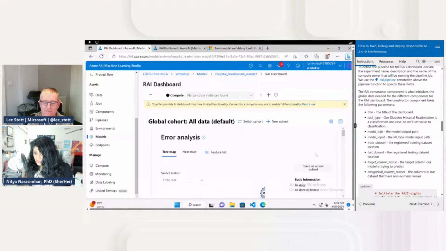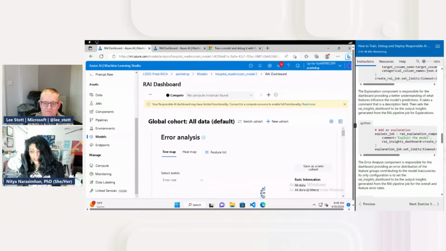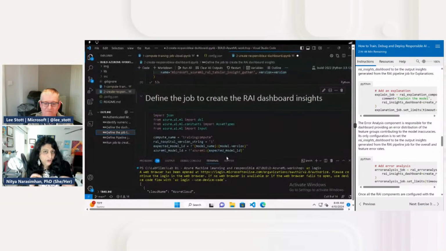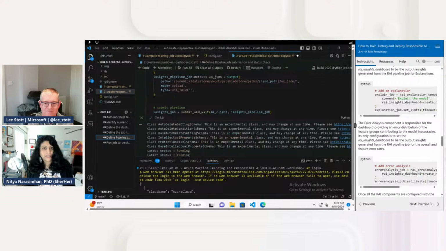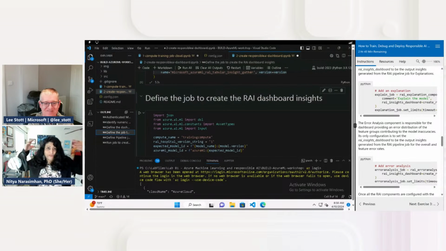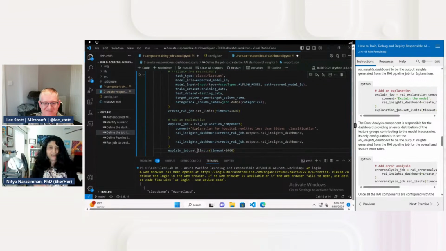And someone asked a question, Jason said, and this is a perfect time for you to ask a question, does it show any kind of leveled hierarchy among the dashboard components or lateral interrelations? So if you remember the dashboard components, each component does something specific, but it all starts with error analysis. And when we walk through the different components, the answer is yes and no. The yes answer is yes, because the very first step you will do is error analysis, where before you even start, if you remember that pipeline diagram, it said identify, diagnose, mitigate. So the first step when you want to identify things, you're doing this by creating cohorts, right?